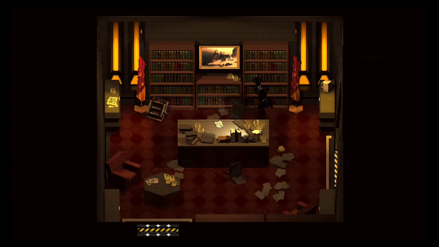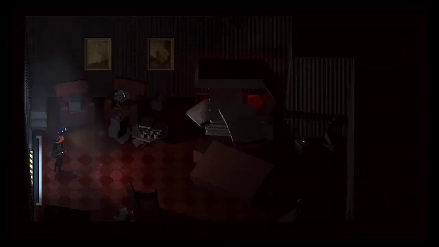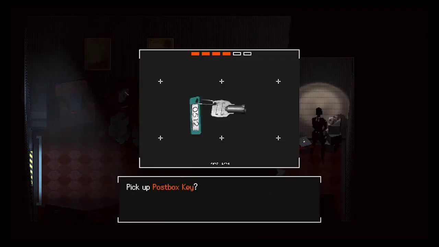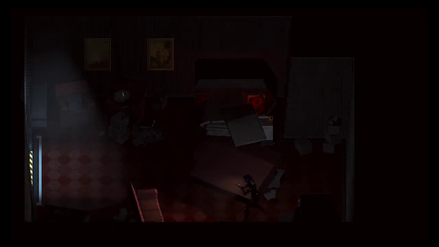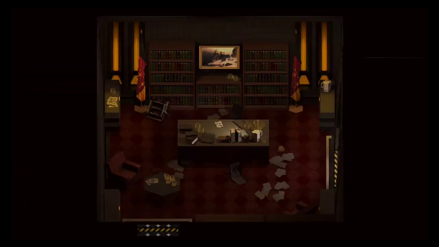Okay. This is not the room that had stuff in it. Was it? No. Right, it was this one. Yeah, I see the body's gone. There's the post box, key, and ammo. No loot left behind, damn it.